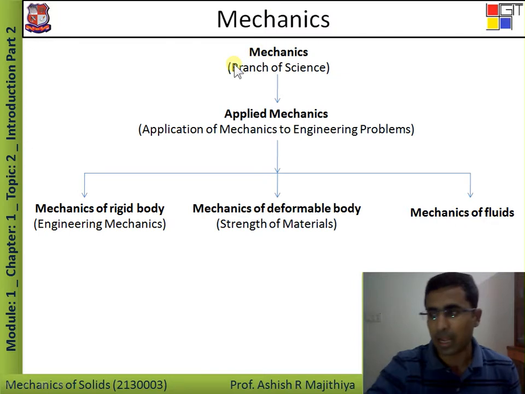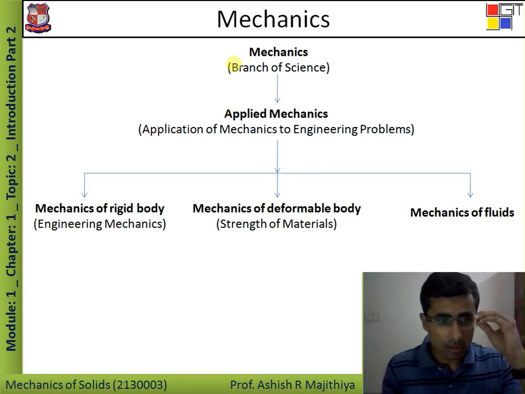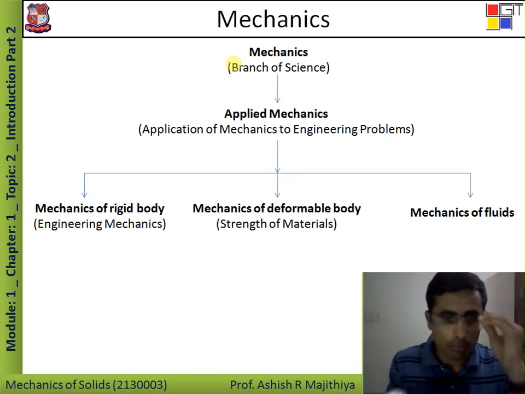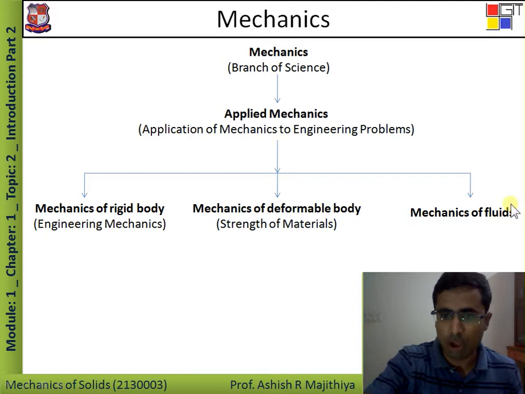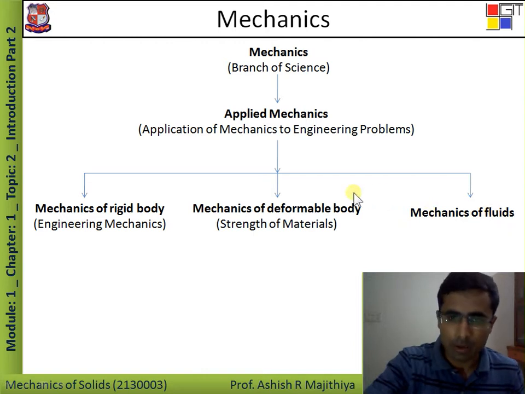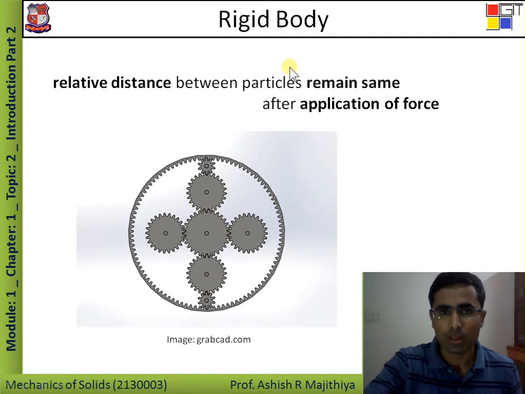Mechanics is a branch of science, and applied mechanics is the application of mechanics to engineering problems. It is further subdivided into mechanics of rigid body, mechanics of deformable body, and fluid mechanics. Fluid mechanics will be covered in the upcoming semester. Right now we will focus on mechanics of rigid body and mechanics of deformable bodies. So first let us differentiate the rigid body and deformable body.